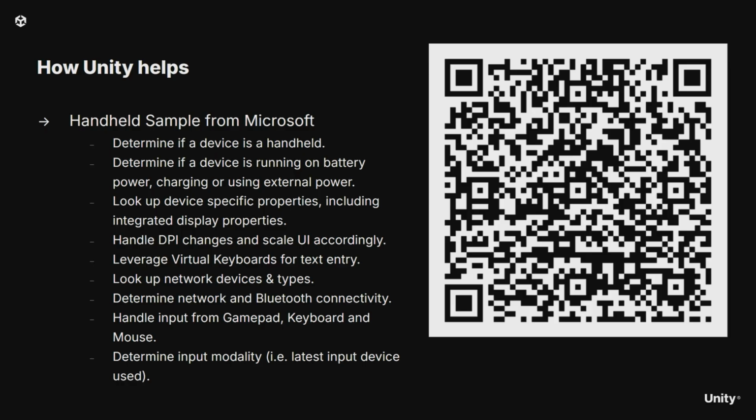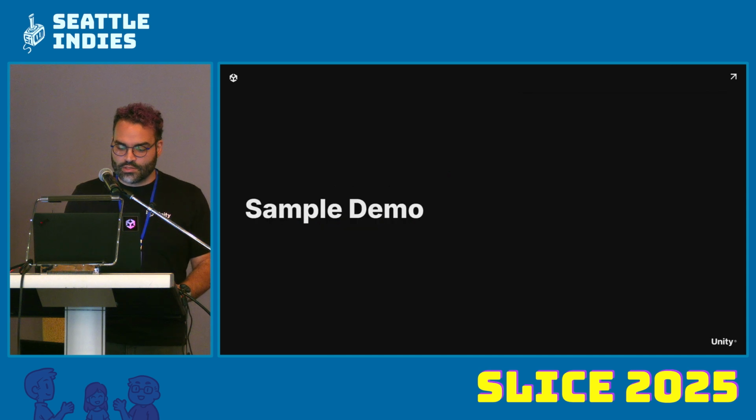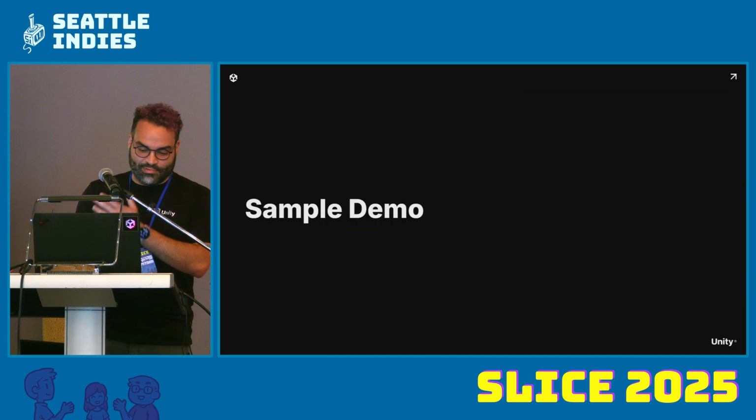Here's a QR code that will direct you to the GitHub repo where the sample is at. I will show this again one more time before we end. So if you didn't snag it now, you can snap it later. So I'll give it now to John. We're going to show you a demo of the sample.